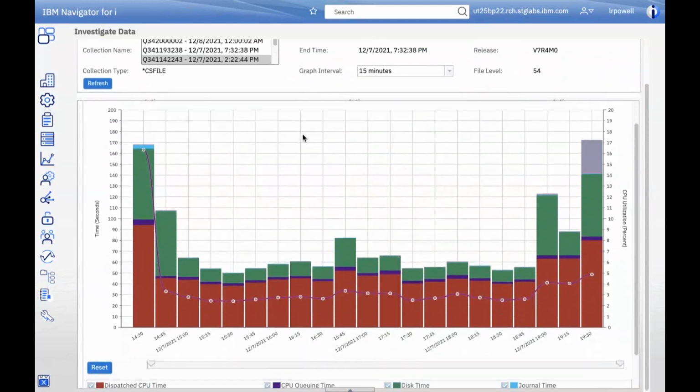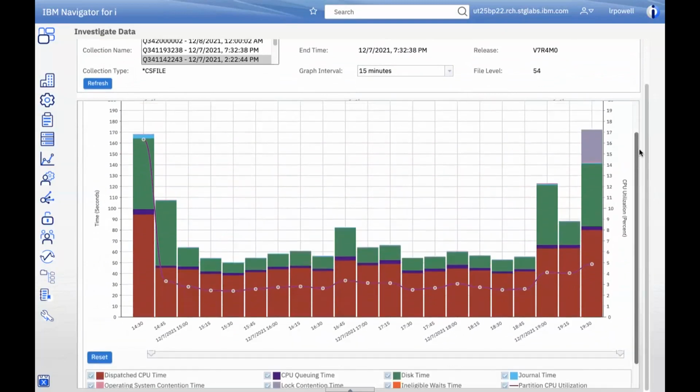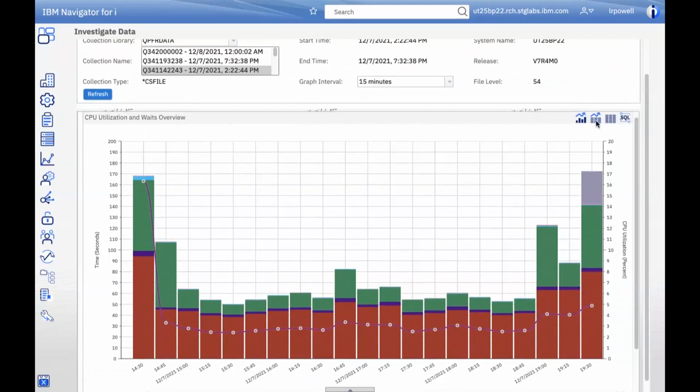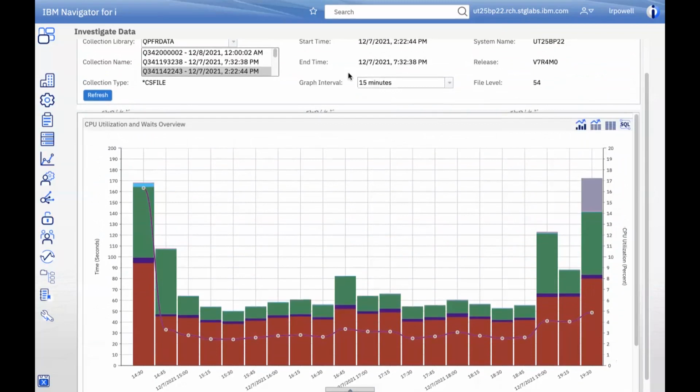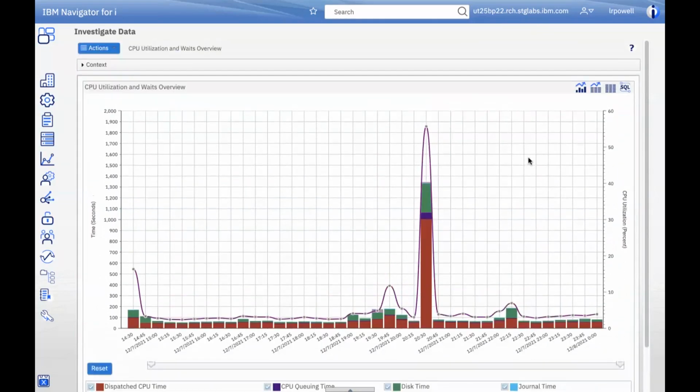So this part will look similar to what you had before. We've got the Dojo chart, which hasn't been around that long, but it was moved right from old Nav into new Nav. We've got all the buttons here for SQL and for looking at the table data if you want. You can select multiple collections here and re-graph to view more data across time.